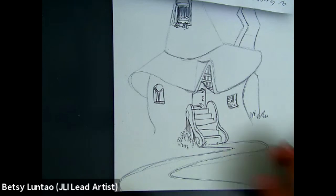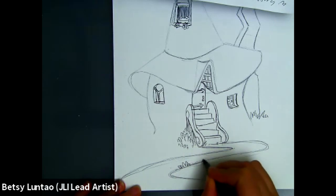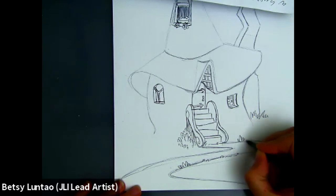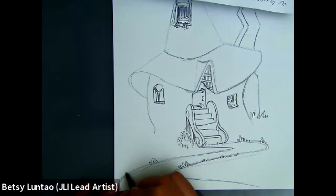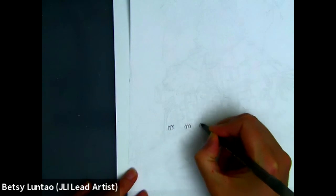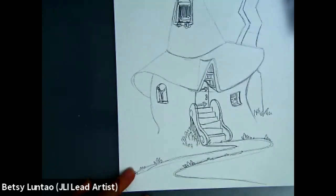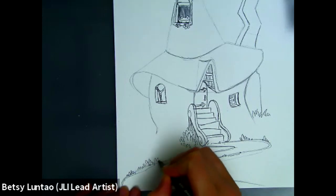The witch houses tend to be a little bit overgrown, so we might have some grass or some different kinds of weeds growing along the path. You don't have to think about it too much. Just go bounce, bounce, bounce with your pen. Maybe over here, maybe over there. What you want to watch out for, of course, is you don't want to make them even. So you don't want to go, there's the grass, there's the grass, there's the grass, because then we start looking like a factory. It looks fake. And we want it to be wild and free and organic.